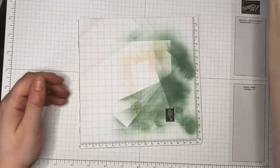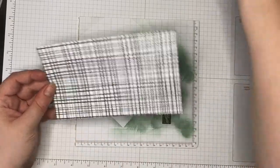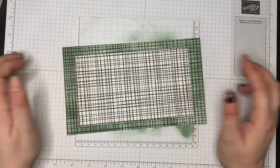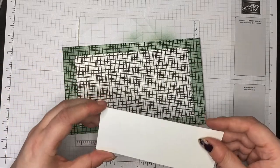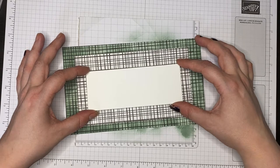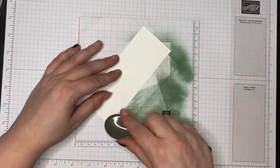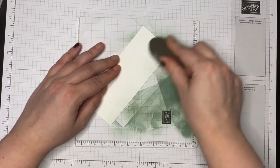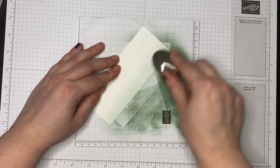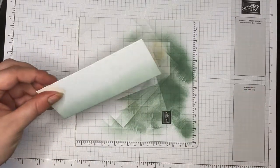So: eight and a half by five. We then take a second piece, keeping it in its black-and-white form, and this is seven by four. We're going to pop one into the center of the other. Then I have a piece of Basic White going in the center here — this is two and a quarter by five and three quarters. I want to link it into the theme a little bit, so I'm just going to put a bit of that green ink along the bottom. When we stamp and cut out our turtles, we want them to look like they're standing on something — this gives them the impression of being in some grass.